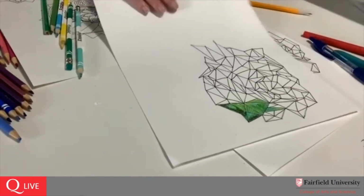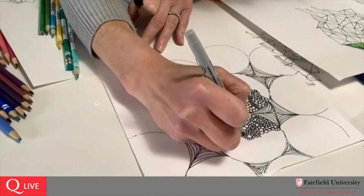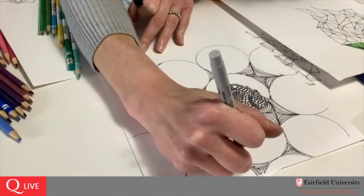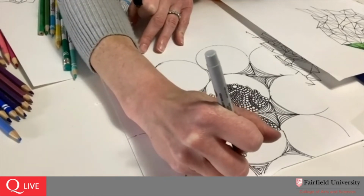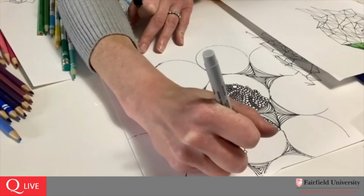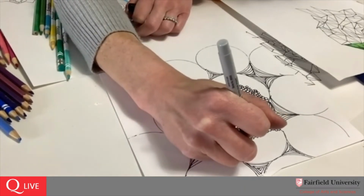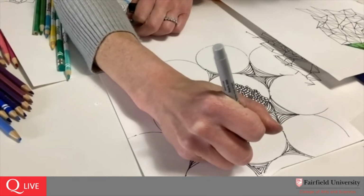Also, just go back to this one for a little bit. Here I was just repeating, making circles. There's another circle there. You really cannot make a mistake. There's no right or wrong. Say I did make a mistake and I did something like that and I didn't want that, well then I could just fill that in.